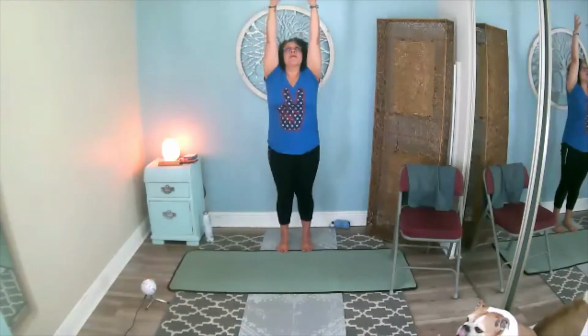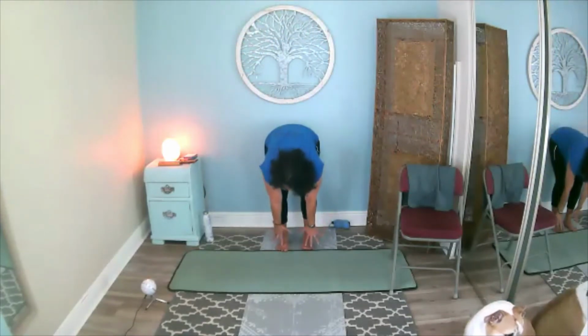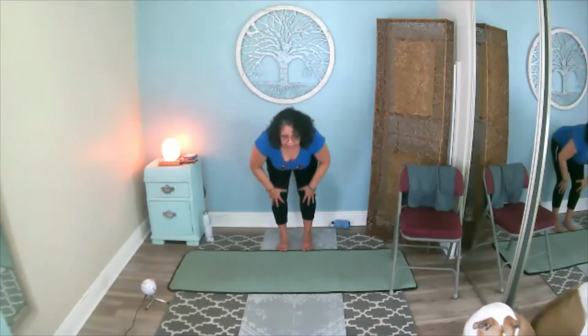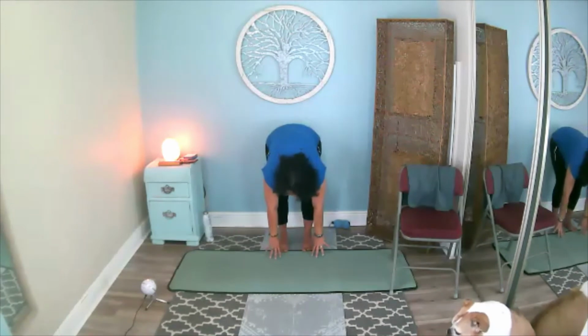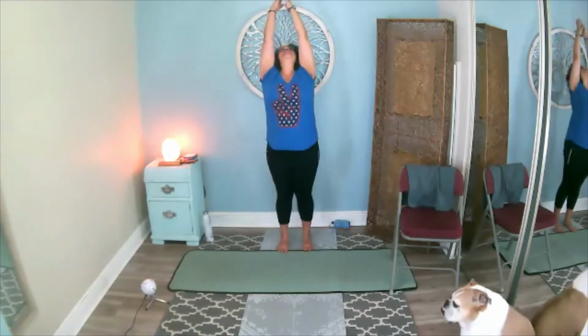So inhale, reach out and up. And exhale, swan dive, forward fold. Inhale, come up to halfway. And exhale, back down to forward fold. Reverse your swan dive with an inhale, come all the way up. Lift up through your chest, maybe look up at your hands. And then exhale, bring your hands to heart.